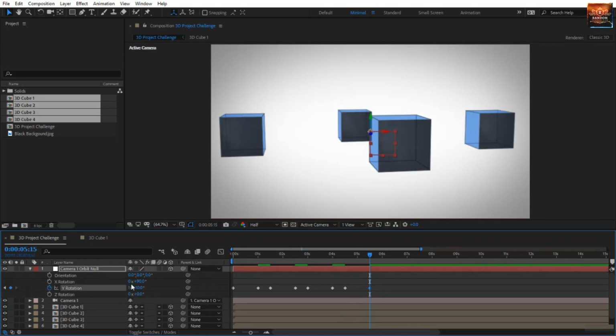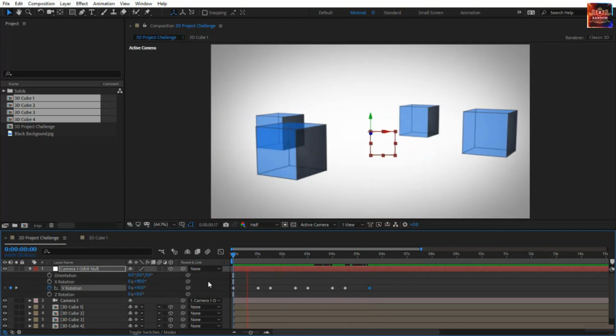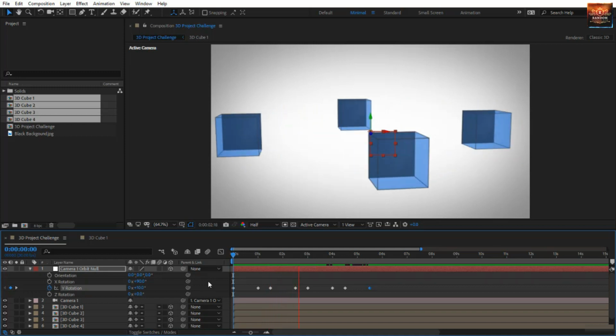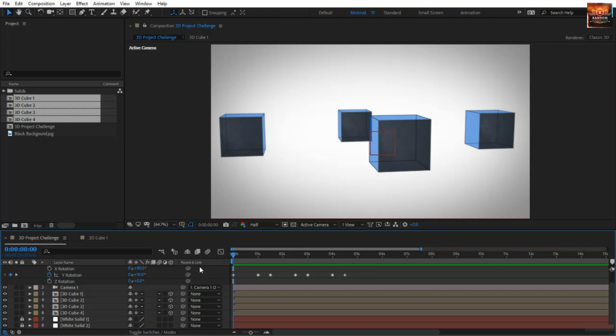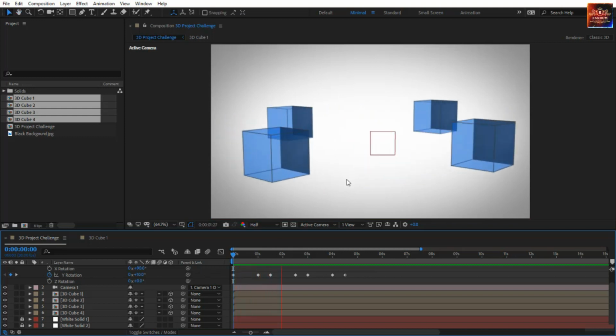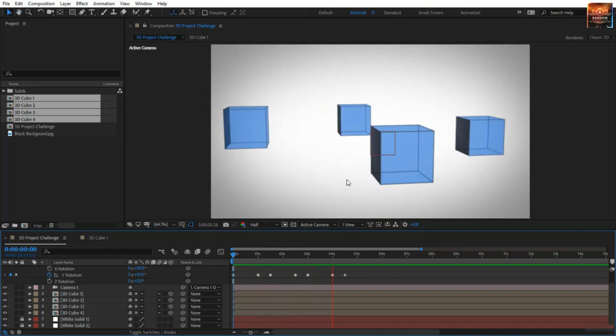Notice now I have 1 full rotation and 10 degrees, meaning I went through the 360 degree or the full rotation. If you come back to the beginning and play, here you are, you have very nice animation, 1, 2, and they're coming up. So actually, if you notice, you have created your animation, it is not bad at all.